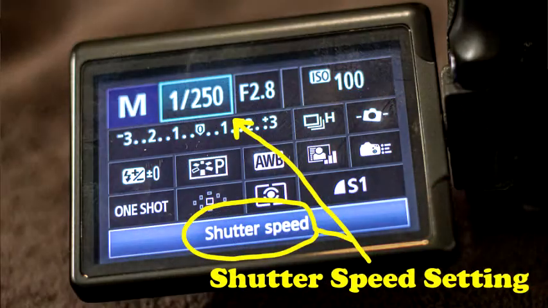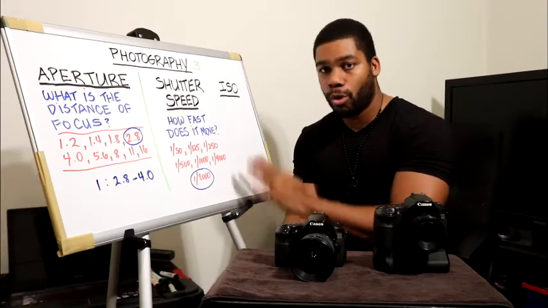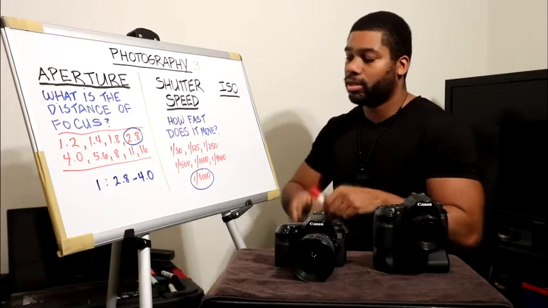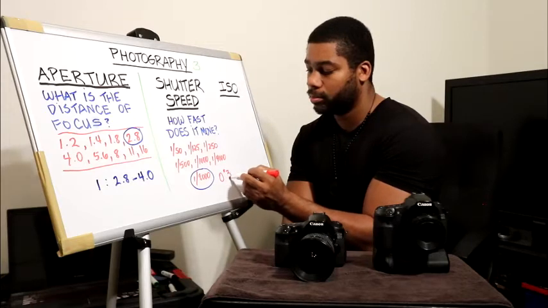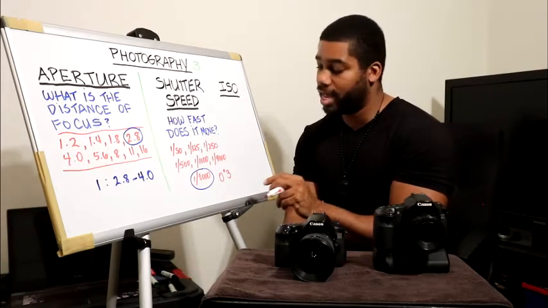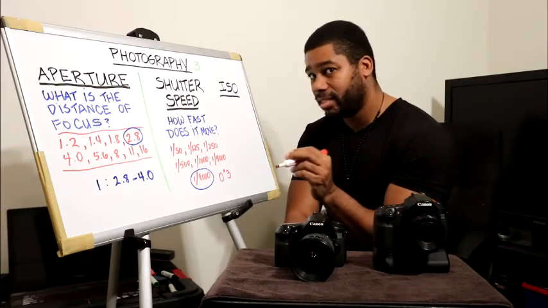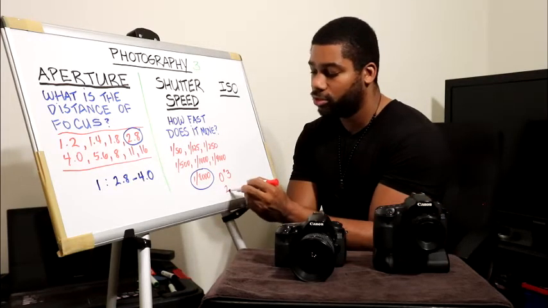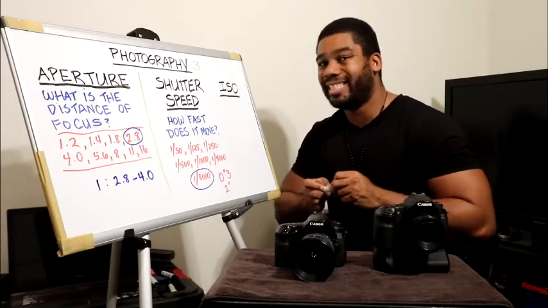Now you guys take a look at the screen. That's what it's going to look like on your camera body when you're talking about the shutter speed. Shutter speed comes in fractions to whole seconds. I have just fractions here. What does a whole second look like? It would look like something like this. It looks like you're measuring someone's height, but it says 0.3. Whenever you're on seconds, if you accidentally have the settings on seconds, it's going to say 2, and there are going to be quote marks next to it, because that designates seconds.